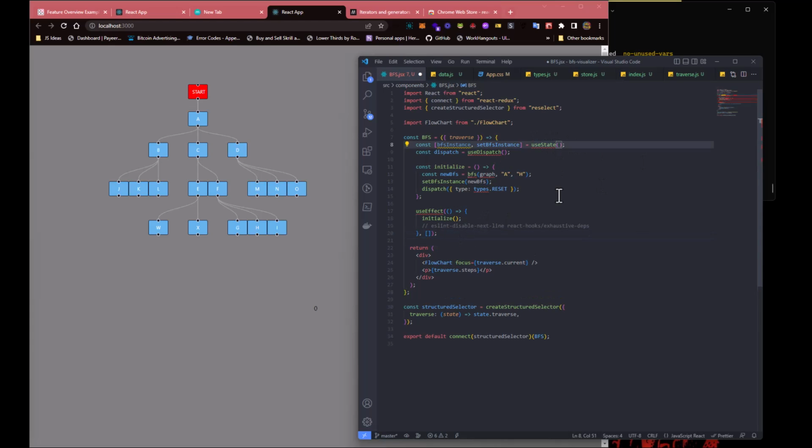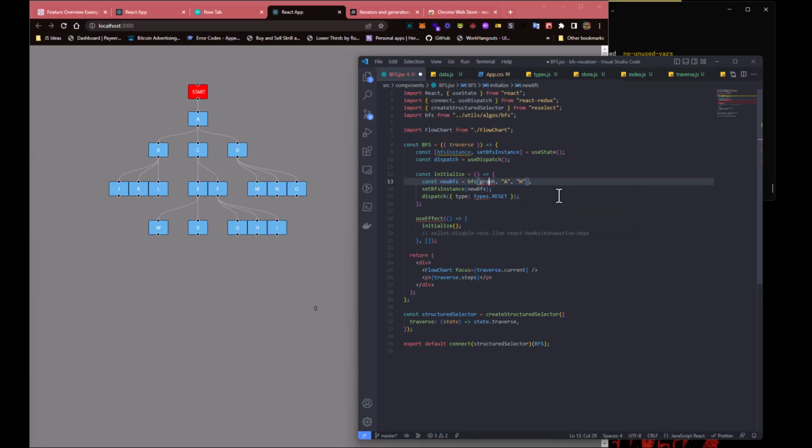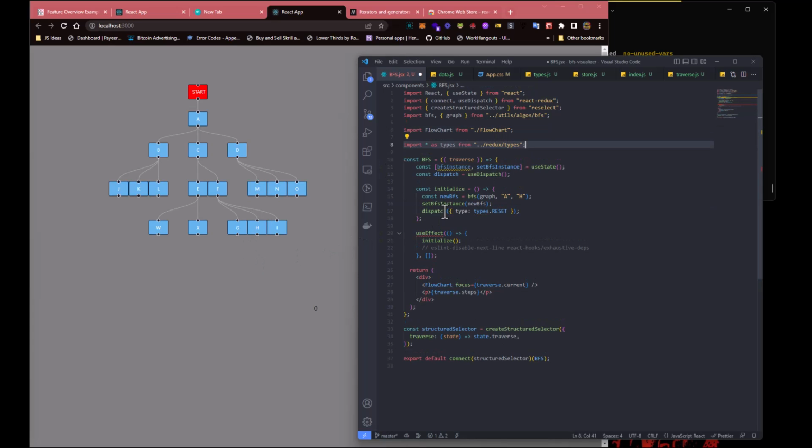So we need to do the imports again. Then I need the types again, that's our Redux types. And useEffect also needs to be imported again. Okay, so now we have everything in the BFS.